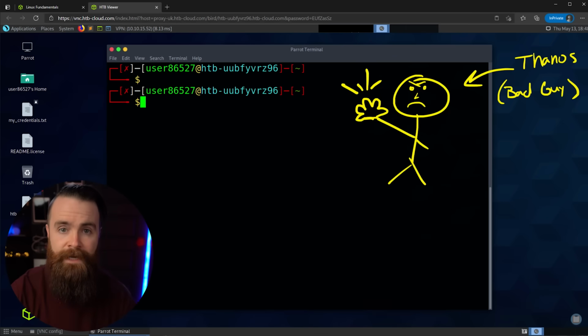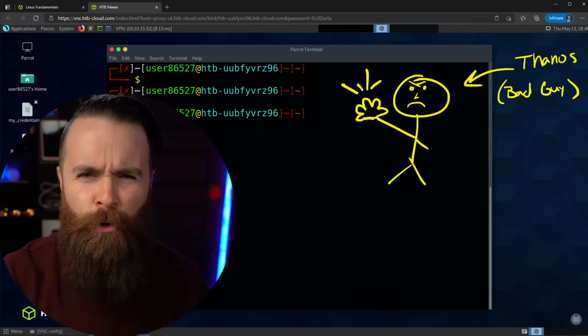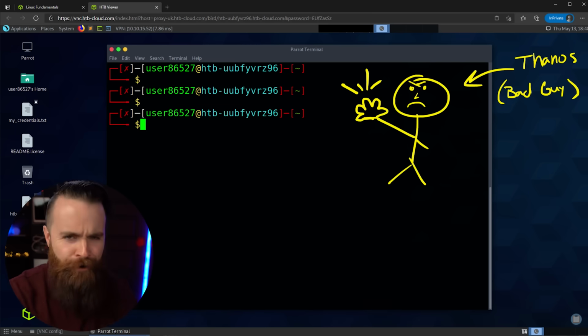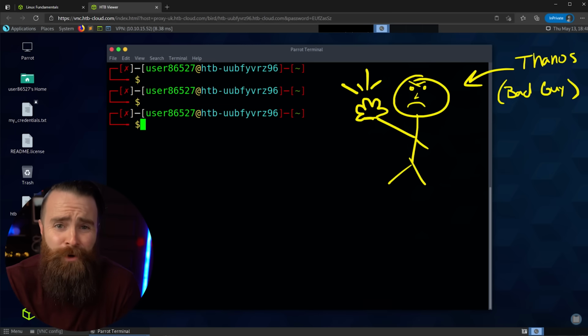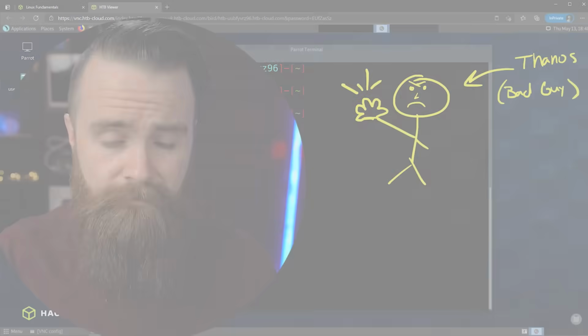We have to stop him. But how do we do that? Avengers assemble. We need the Avengers, right? Let's call them. Do they have like a bat signal? I don't know how you call them. They just know they need help, right? Or that we need help. But they're not in our system right now. We have to create these user accounts to come and stop Thanos before he snaps.